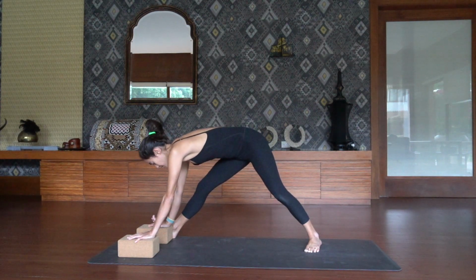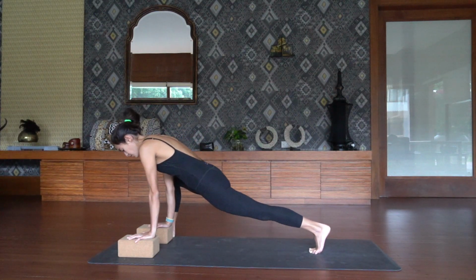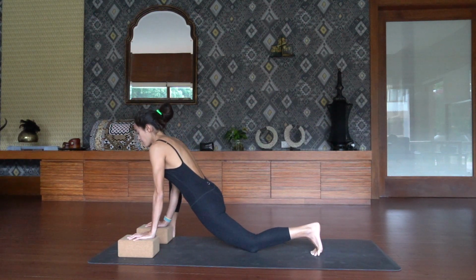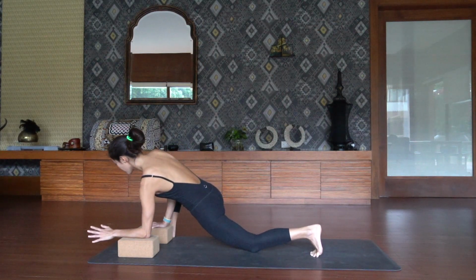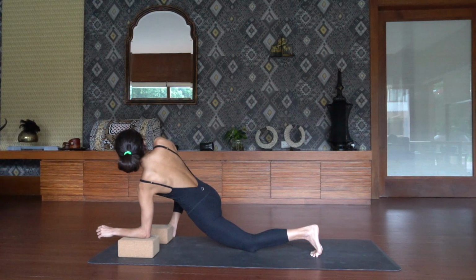On your inhale, come onto the outer edges of that right foot. Lower the left knee down. Option to lower the left forearm onto the block. Use your right hand to press the right leg out. Maybe you notice a different sensation here. Maybe that right hip is more open.